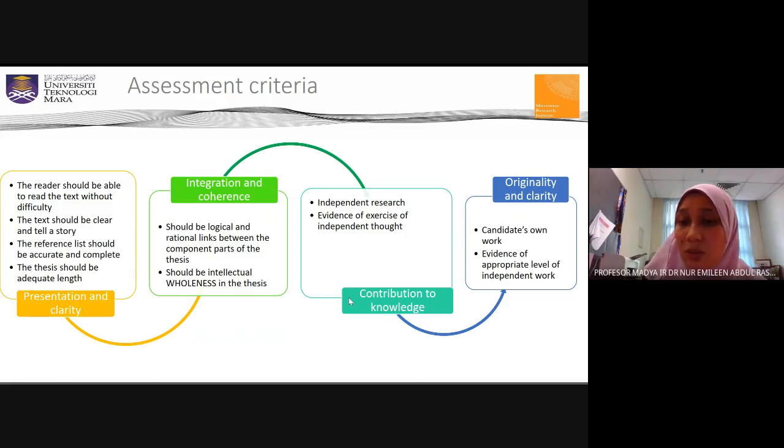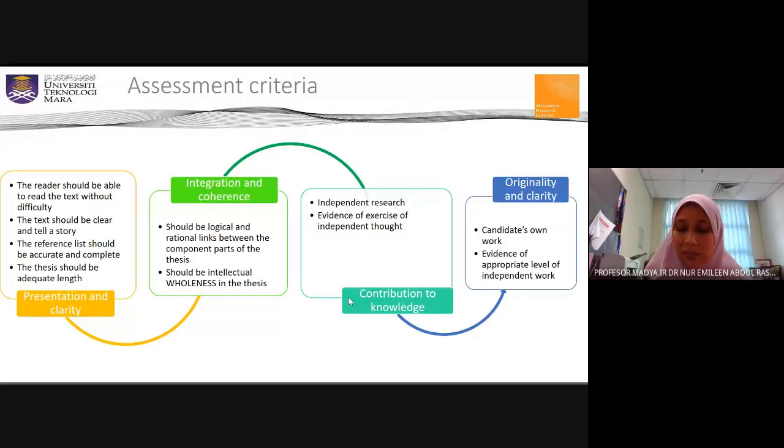And then we are also looking at the contribution to knowledge. It must be independent research, whether master's or PhD thesis. When we read the thesis, we want to know whether things are correct or not, and whether the student can answer, that's at the Viva. We know the thesis already says they're doing this and the justification is like this. But at the Viva, we know whether it was really done. If they can answer the questions given during the Viva, then we know they really did it. But if during the Viva they don't know this, don't know that, then we know that it's not independent research.